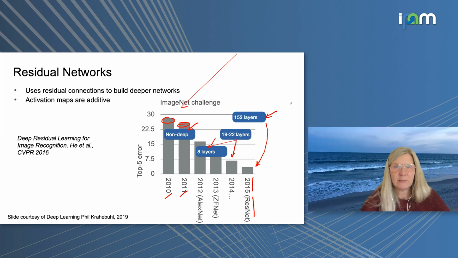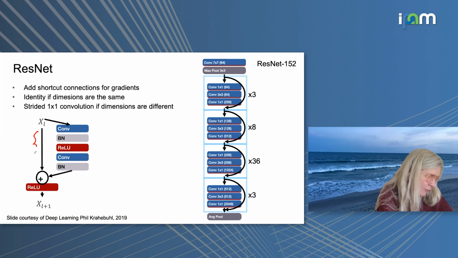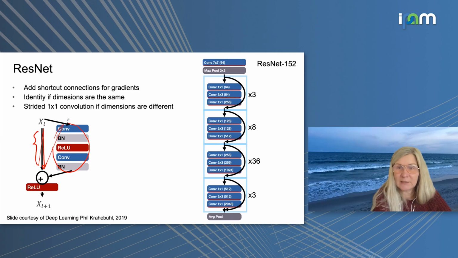So what was the idea behind the ResNet network? Again, in order to push the observation that deeper is better, but at the same time have the ability to handle these vanishing gradient problems, ResNet introduced the idea of so-called skip connections. So you have an ability to completely skip this block of convolutions and nonlinearities and go directly to the next layer. And then the other idea was that the feature maps from the consecutive layers could be added.